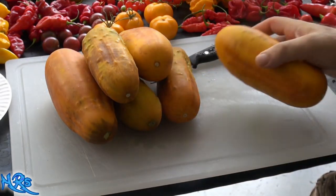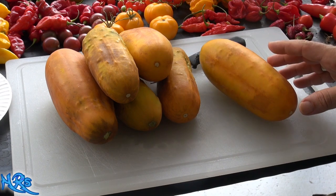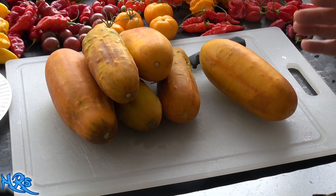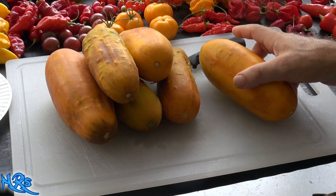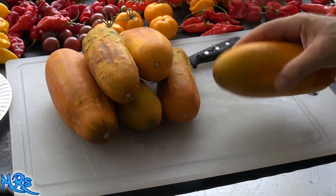Now these can get quite long too if you leave them on the vine long enough. I picked them a little bit on the early side and they were still half green when I picked them, but they eventually turned yellow like this. If you leave them on there long enough they will get longer and they will get that alligator skin effect. Maybe at the end of the year I'll do a video and show you what it looks like when it gets fully ripened.